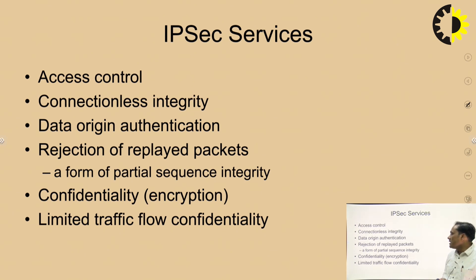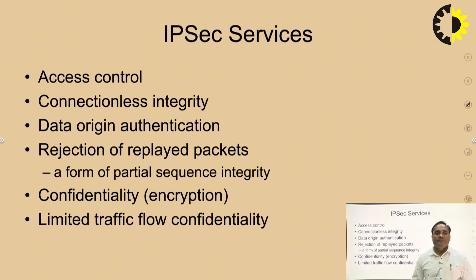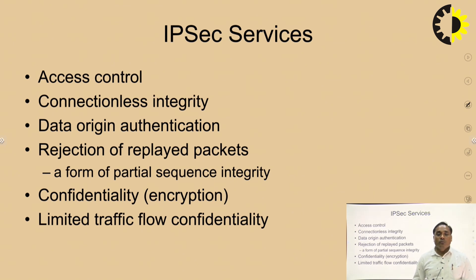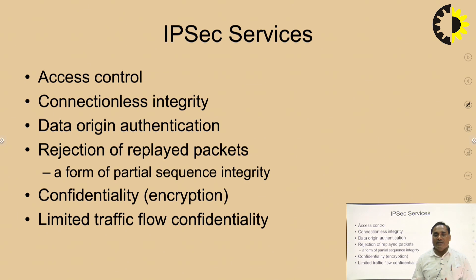Confidentiality means the things we send from one end to another are confidential — a third person is not aware of the data moving between the two systems, and no one can encrypt or decrypt that information. Next is limited traffic flow confidentiality: if you are increasing confidentiality in data transfer between networks, you are increasing security, but the system will slow down because different checksum points are added for authenticating that the information moving in the traffic is valid and genuine.